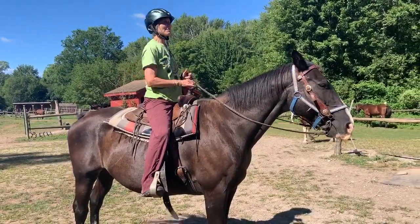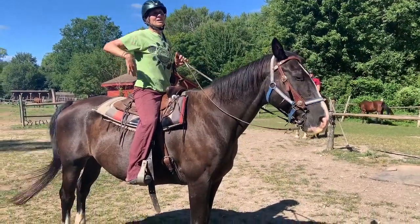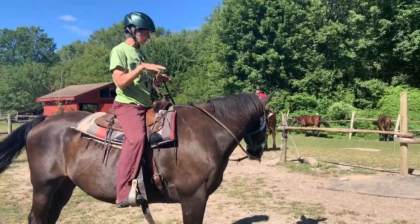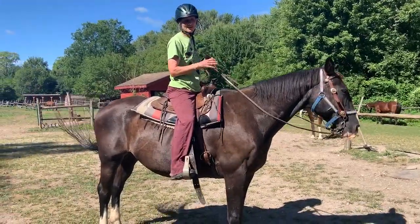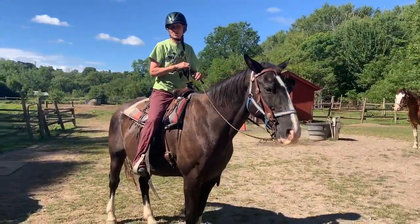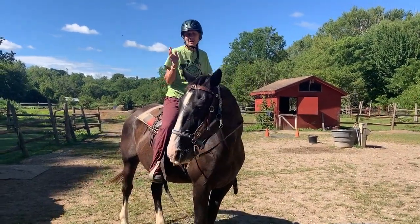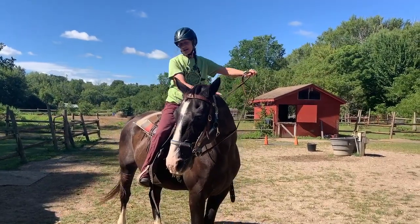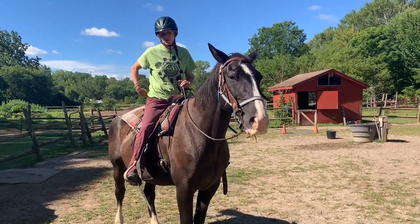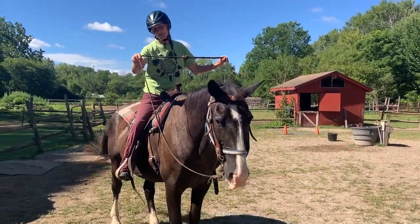My body position, I'm thinking about sitting up nice and straight and tall. Ideally, my ear, my shoulder, my hip, and my heel is in a straight line, and that's comfortable for me as well. It's comfortable for the horse as well. I am sitting on the horse's center of gravity, center of balance, which will make it easier for the horse to do the things that I'm going to ask him to do. And again, it's comfort for the horse. I'm not leaning way forward or leaning way back. I am just sitting up nice and tall here. Truly, the weight of my body is right down on my seat bones, and I'm really very comfortable in this position.